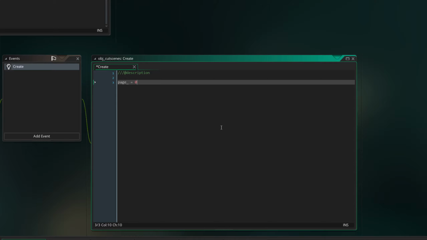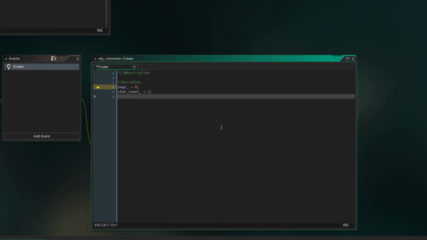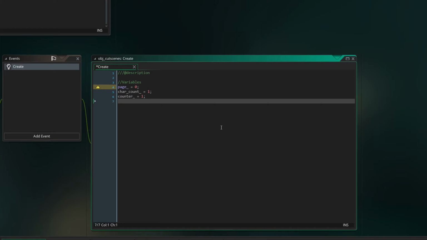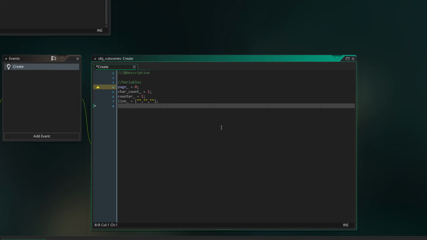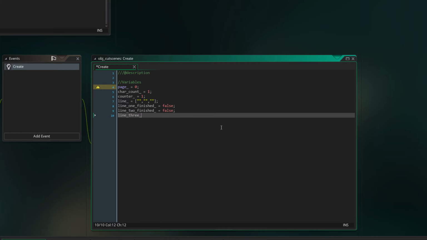So page_ is equal to 0, because we're going to have pages as we display our text in the cutscenes. character_count equal to 1. counter_ is equal to 1. line_ is equal to, and this is going to be a 1D array, done. line_1_finished_ is equal to false. line_2_finished_ is equal to false. line_3_finished_ is equal to false.